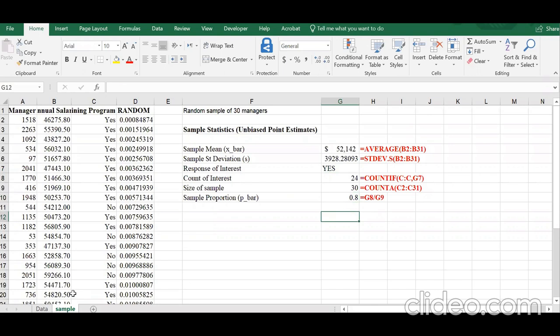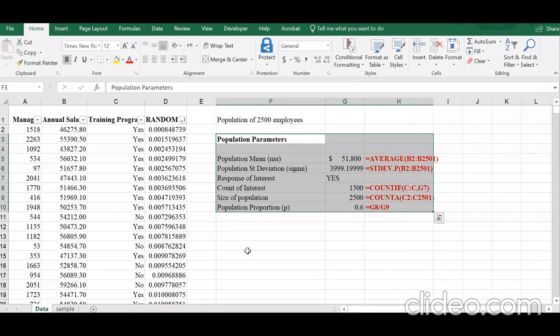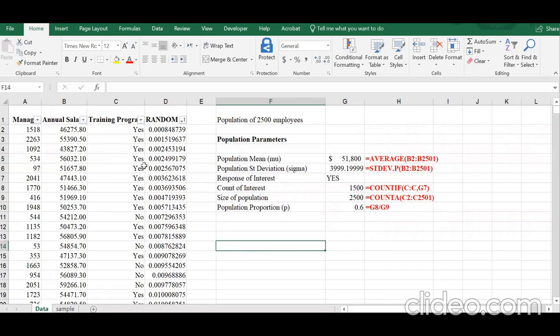So let me quickly recap. We had the population list here, 2,500 people, 2,500 managers. We found the population mean, population standard deviation, and population proportion of managers who have taken the training program, right?